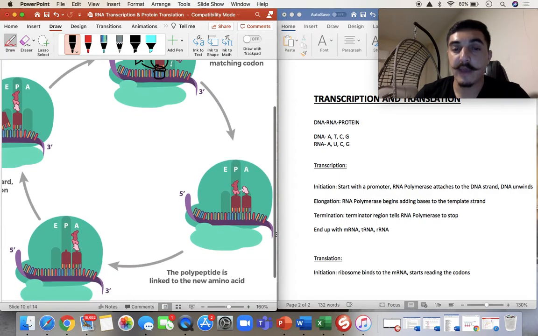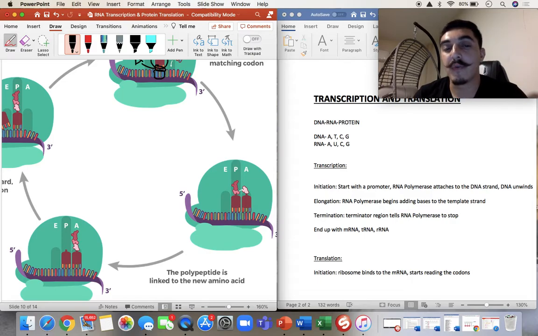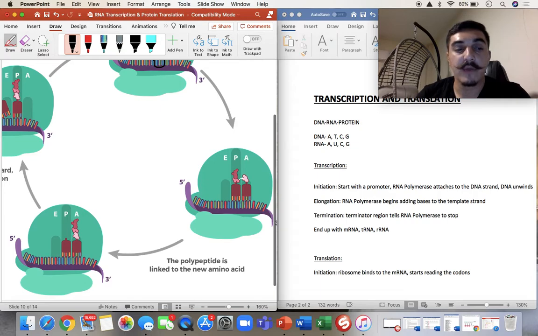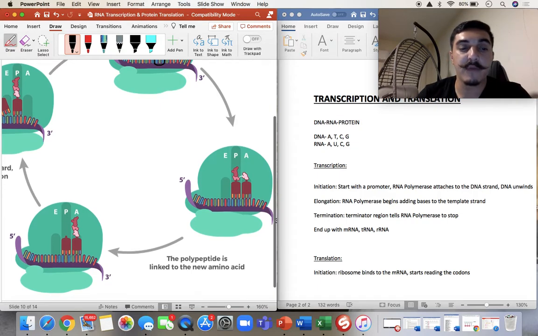It attaches, and then the 2 amino acids, say that right here we're on the 3rd one, each one of these amino acids. So the first 2 that were already attached are going to attach to the next one. So now you're going to have 3 in the middle, right? So see on this picture on the left, now you have 3 of them.